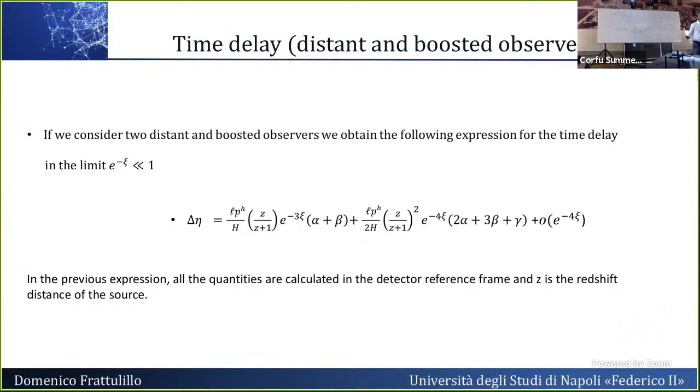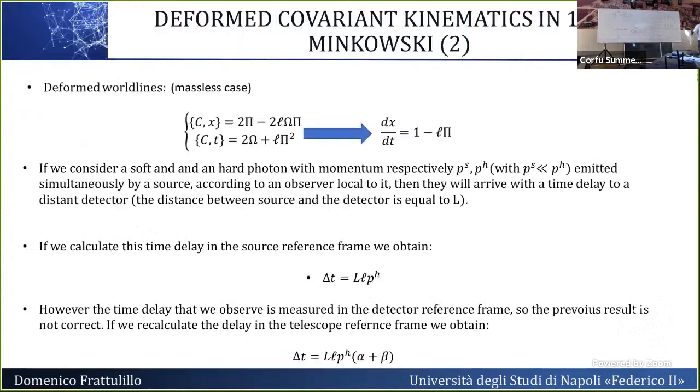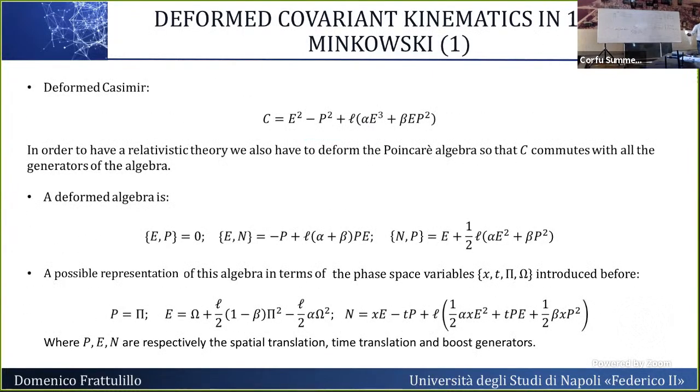Yes, because I have considered non-interacting particles, and so this is a model for each single particle. So this is a different effect. This relative locality effect is completely different from the one we saw in the DSR lesson, because in that case it depends on the composition of the system, the interaction. Here the relative locality effect is due to the fact that the time translation generator is deformed, and so it has a deformed commutation relation with the coordinates. I understand this effect, but I see that they are different. Yes, here there is no composition law.